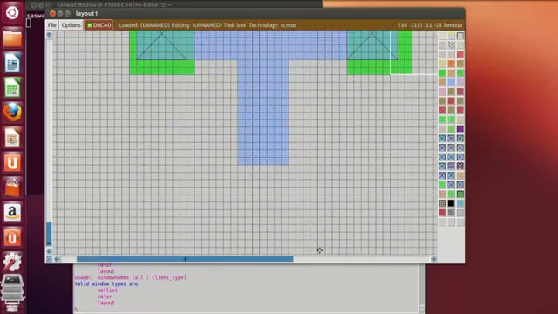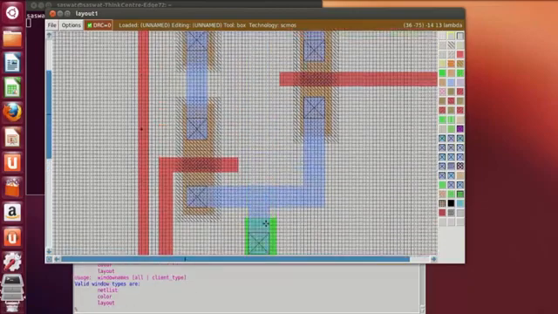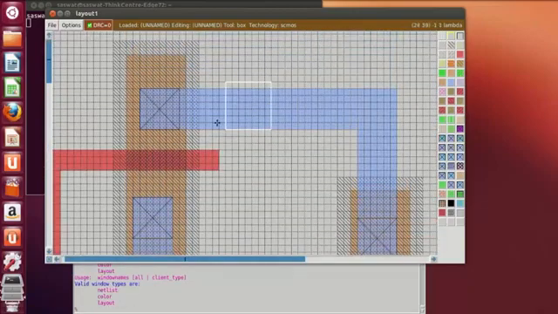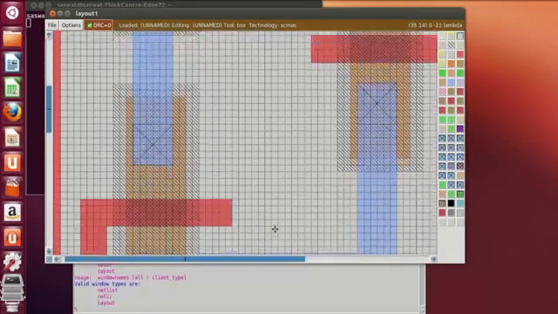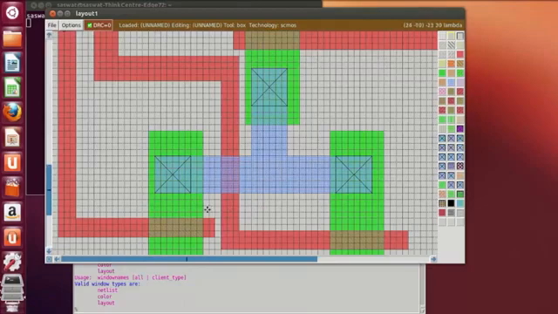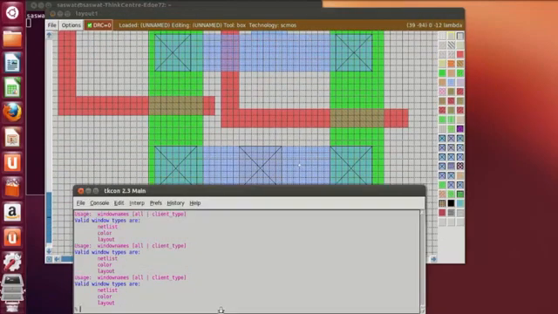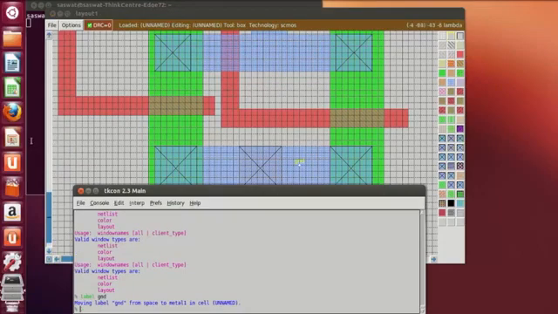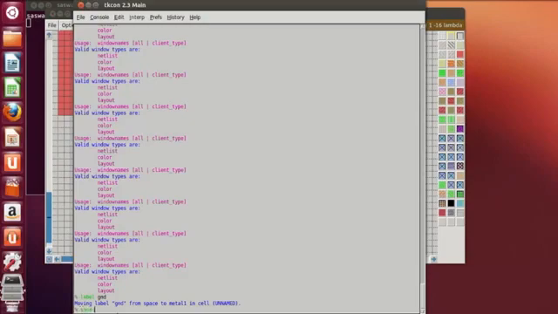Okay, now after placing the diffusion contacts, we have to place the substrate contacts, that is the N substrate contact and substrate contact, and over here we have to place the P substrate contacts. After this, let's label this as ground. Label ground. Then before that, just save it as OAI 3.